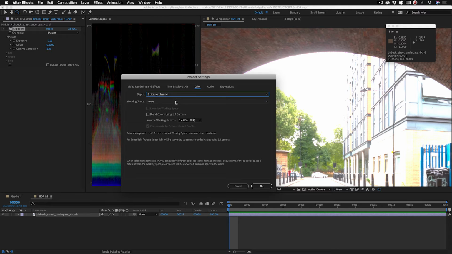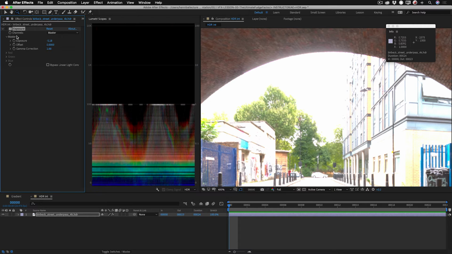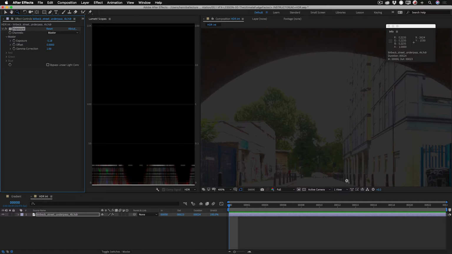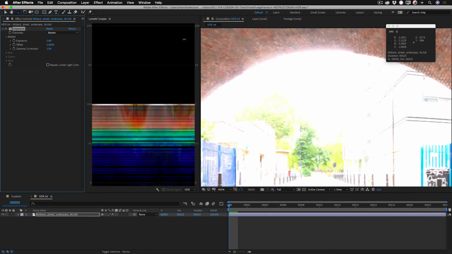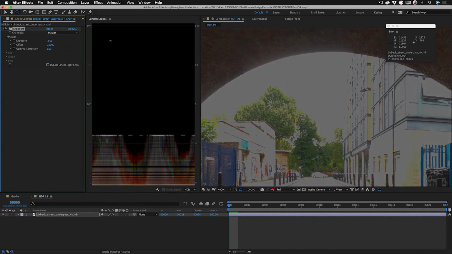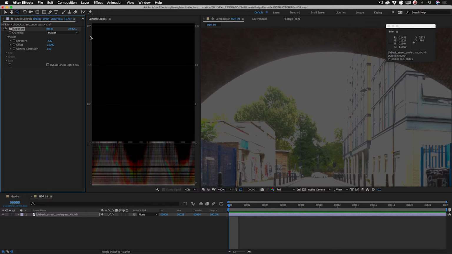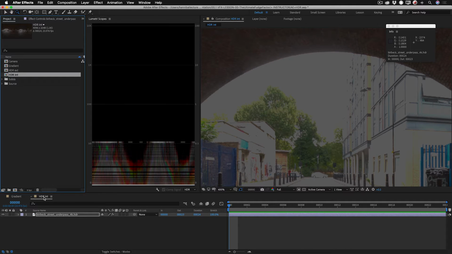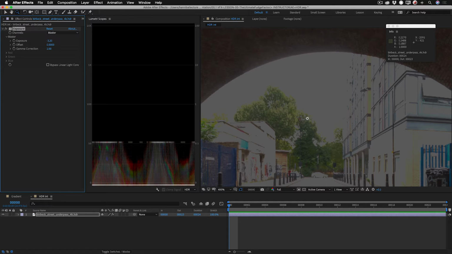Now, that's kind of exciting, because let's just take a look at what happens if we switch this to 8 bits per channel, or even 16, and I turn back on that exposure adjustment. Things just go gray. And this is what we're used to, let's face it. Same with, I'll do it in the project panel this time, 16 bits per channel. No difference. Those whites and highlights are not recoverable.